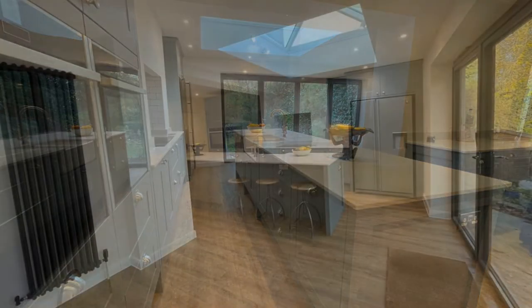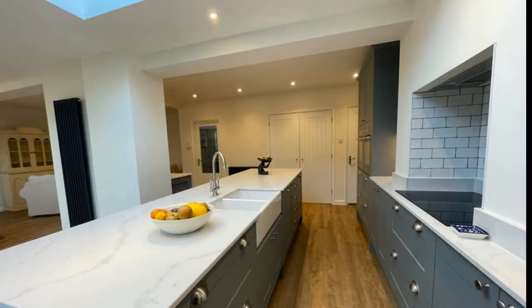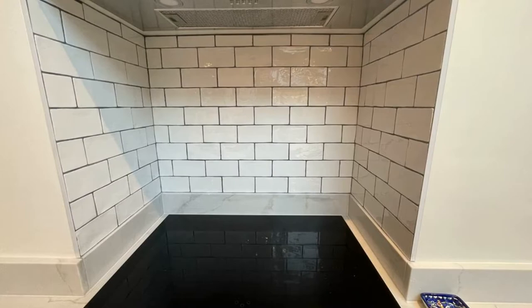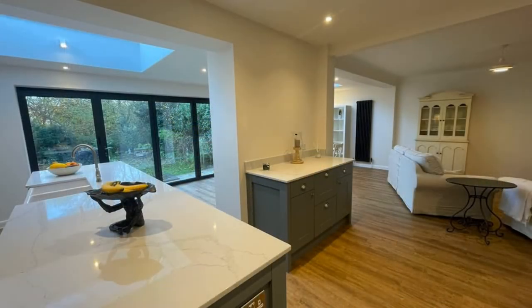Aluminium bi-folding doors, aluminium sky lanterns for extra natural sunlight, steel knock-throughs to create a lovely large living area, a fitted kitchen with quartz worktops and upstands, double undermounted butler sink, a chimney built feature for an undermounted extractor fan and induction oven, a bespoke fitted food larder, LED dimmable zone downlights, a snug TV area and dining area.